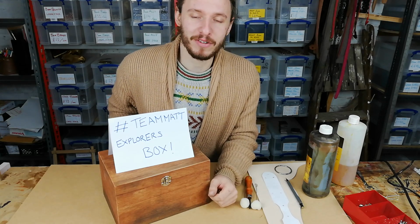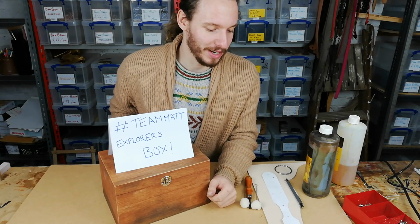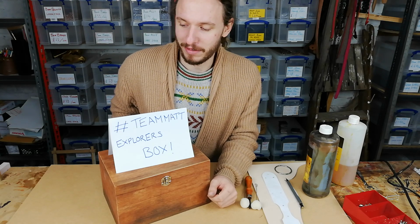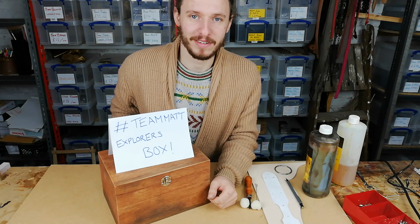Today I'm going to do some leather work with you. I'm going to be making a tool loop that you can hang stuff from your belt with. So, let's get to it.